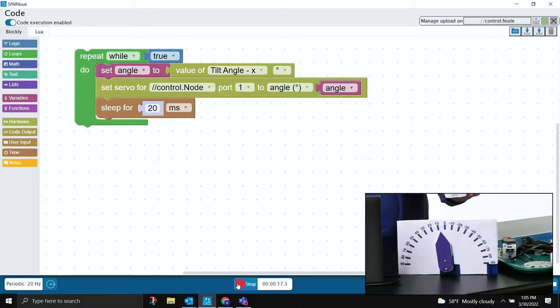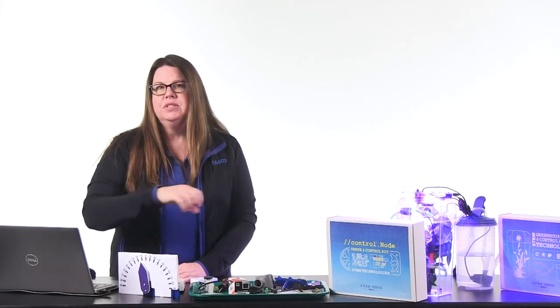Let's kick it up a notch and give them another challenge. Now we understand how to program the servo motor. That's the main thing students are learning in this activity—how to program angles with that servo. Now they're going to turn this into a game. If you've used the CodeNode before, you might have seen that we have a number cube game where when students shake the CodeNode, it shows the number on the 5x5 LED array.